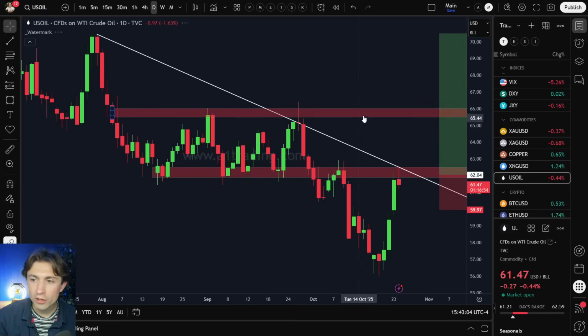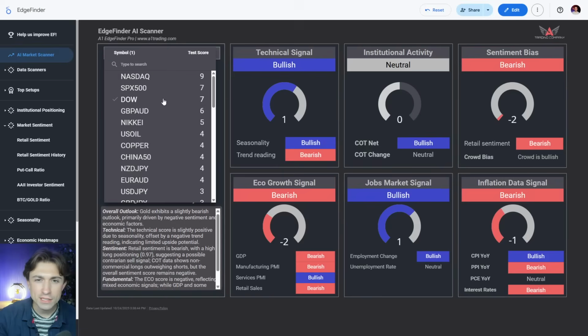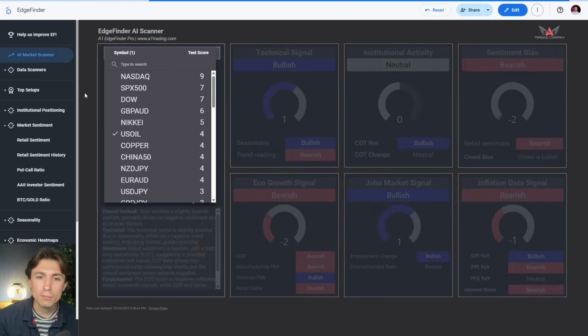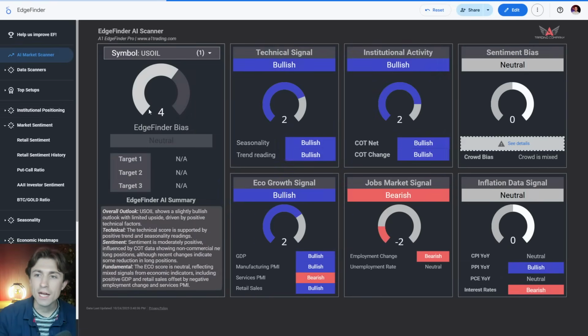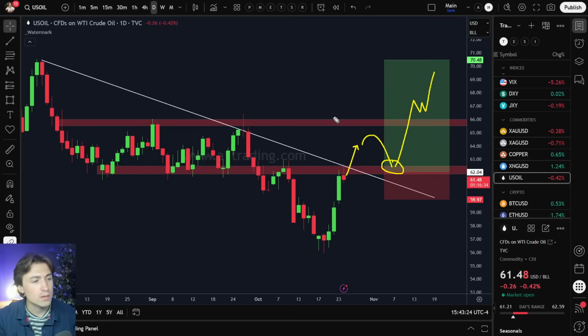If we take a look at oil, if you've been listening to my videos recently, you know I am interested in a potential buy on oil prices. But again, we've kind of dropped back to neutral here. So I'm going to keep an eye on oil prices, looking for a breakout. If we get a breakout of this downward structure, I'm going to look for a possible buy the dip opportunity, looking for that leg higher in oil prices.